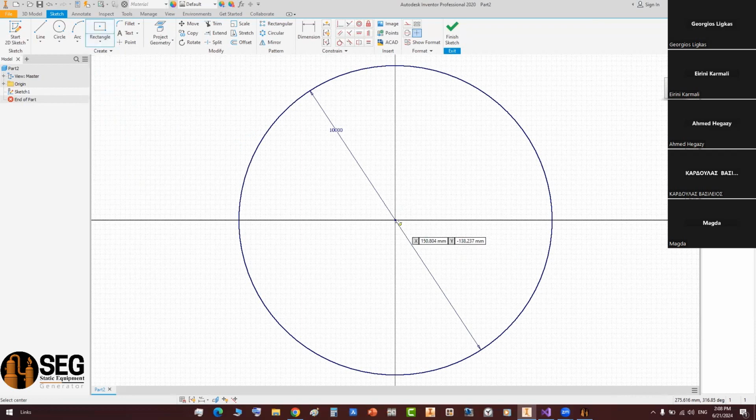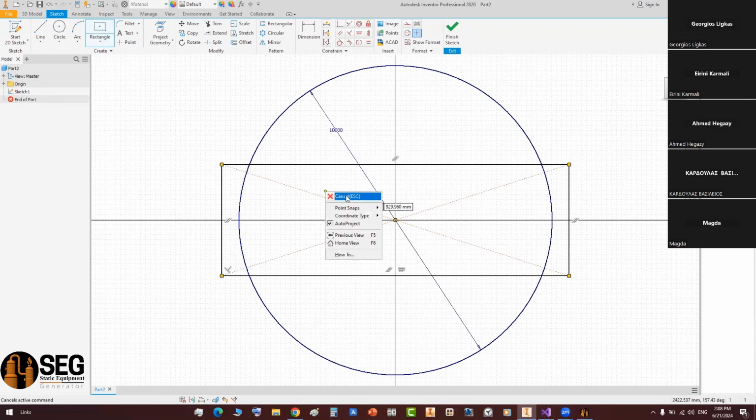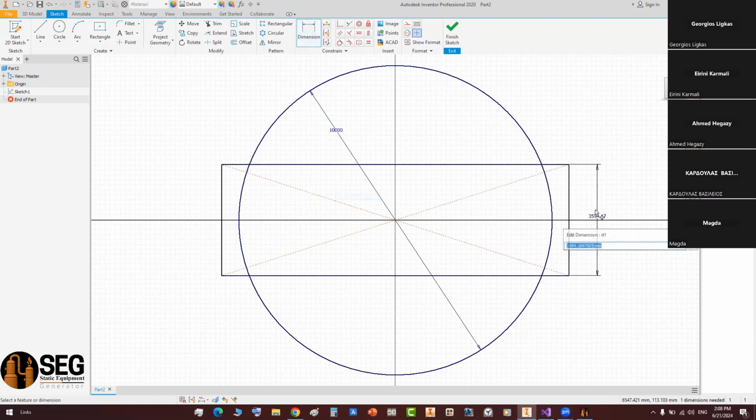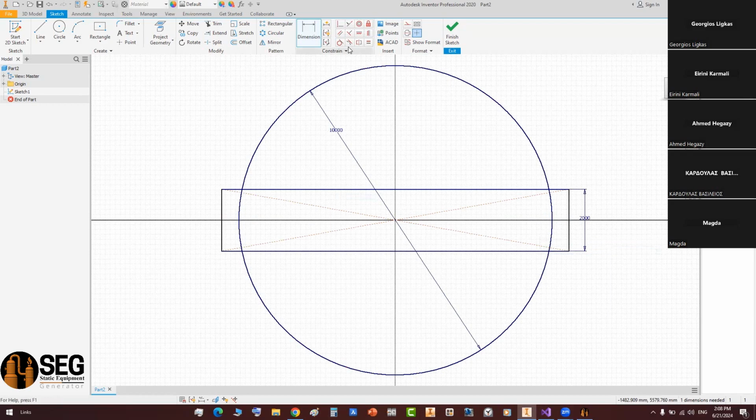One of them is the center. So let's select this one and define that one like that. Now let's define the height of this plate. Let's make it 2 meters. Sorry, I made it 200, so 2 meters. Be like that. And let's make this line tangent to that line.